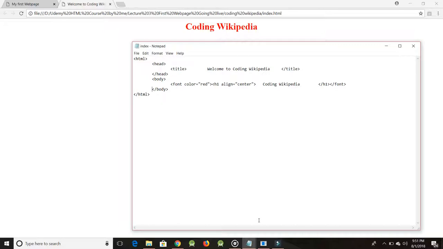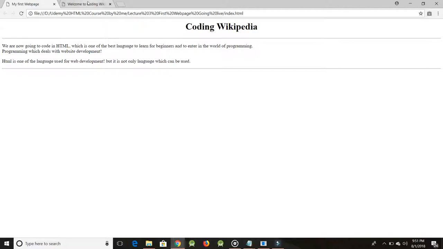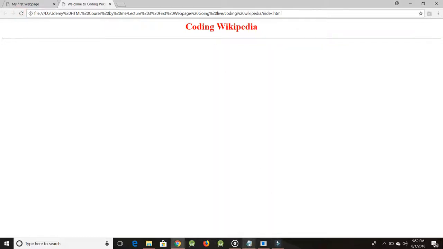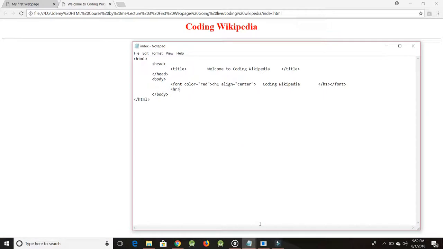Okay, so now we are going to apply a paragraph. Before that, let us check. Here's a line. For creating a line we are going to write another tag. If you are worried that in every single step we have a new tag, don't worry, it is initially creating a problem. You never need to learn this code. You just need to practice by making different web pages. So here's the hr, just a single open tag. Now let's refresh it. Here you can see a line has been created. So this hr tag creates a line for you, and it's an open tag.